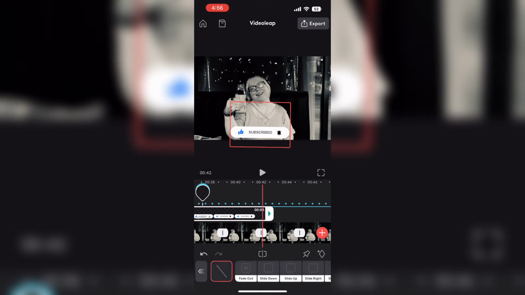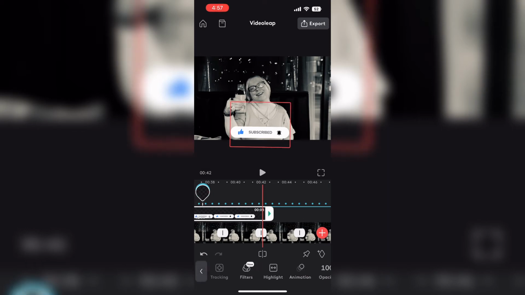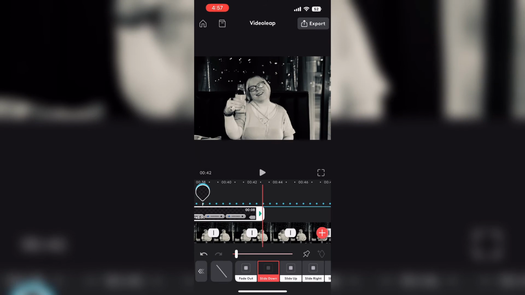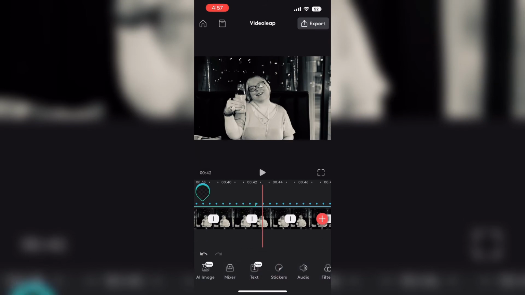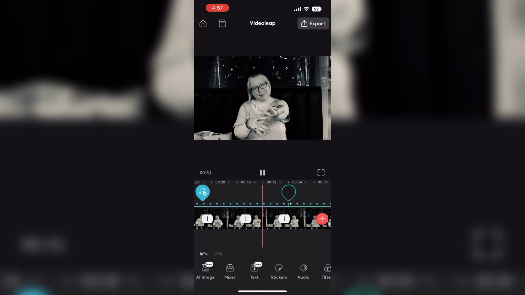This will give the clip animation when it comes in and it appears on screen, and when it goes out and disappears off screen. Make sure that out is selected in this case, because if you look in the animation panel, you have three choices: in, out, and loop. Just choose any animation that looks good to you. When you choose an animation, like this one here, use the slider to adjust the duration. I'm going to leave it as is because that's fine.